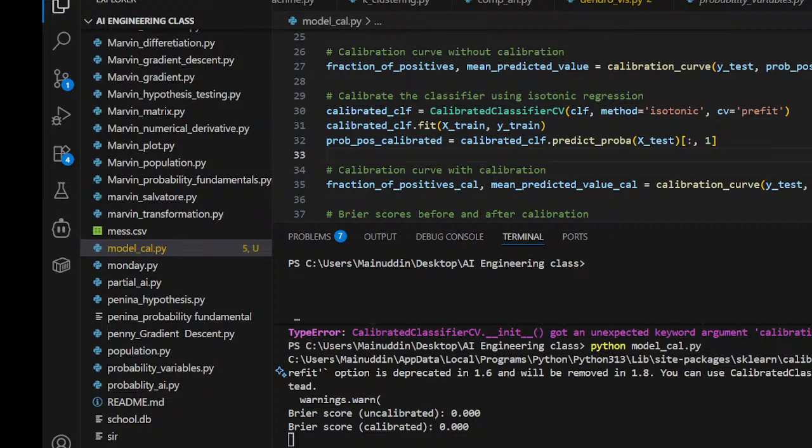So yeah, we expected the Brier scores, which is the quantitative measure of calibration, to be low, and what we're seeing here is 0 on both the calibrated and uncalibrated side.